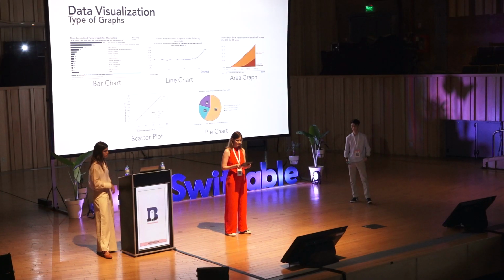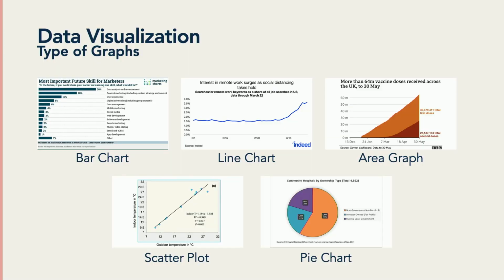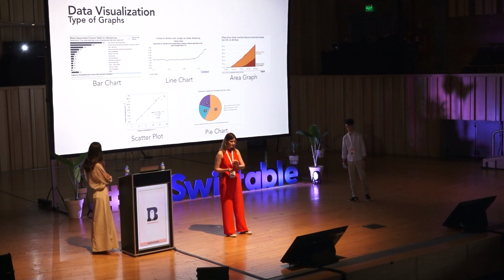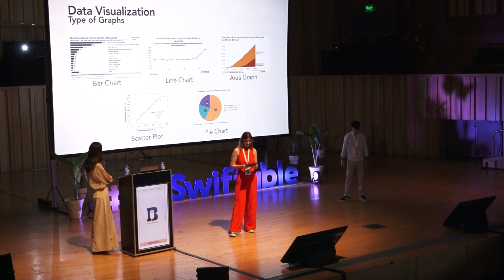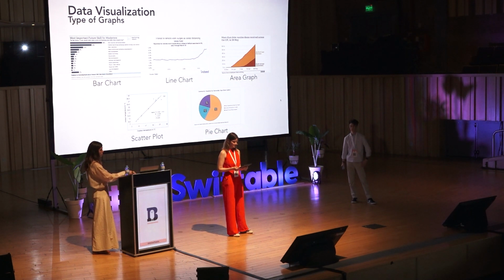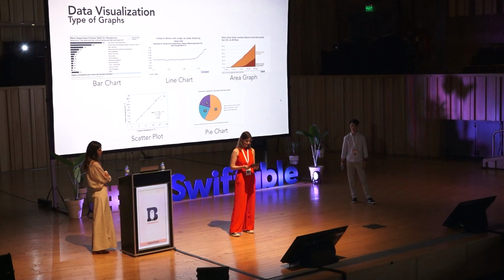Here we have in the slides some of the most common types of graphs and charts. The first one is bar chart. With horizontal or vertical bars, you can identify visually which is the biggest bar. It is generally used to compare values. And the second one is line charts. It is for continuous data or data with infinite values. They use this to show progress over time.